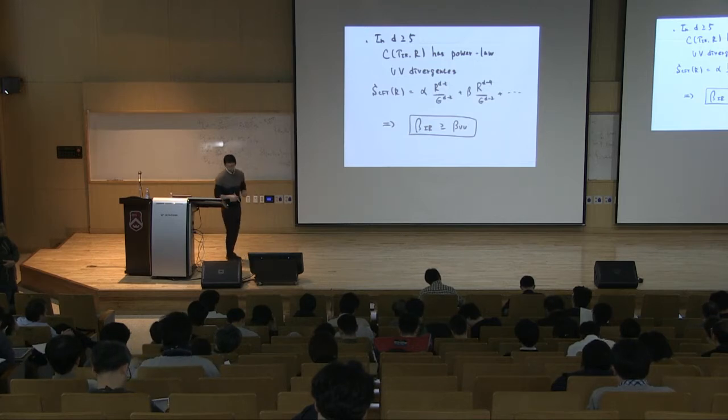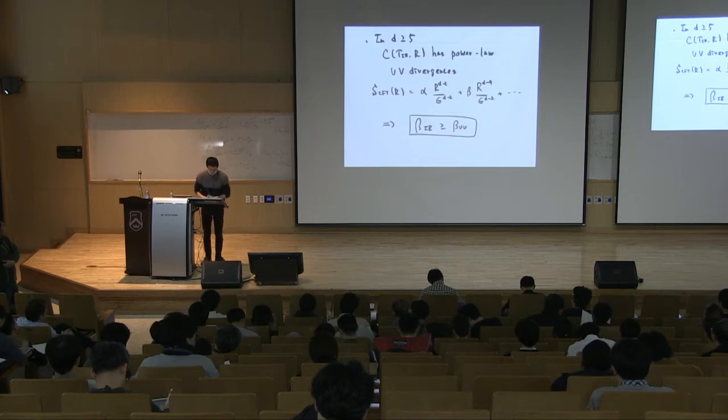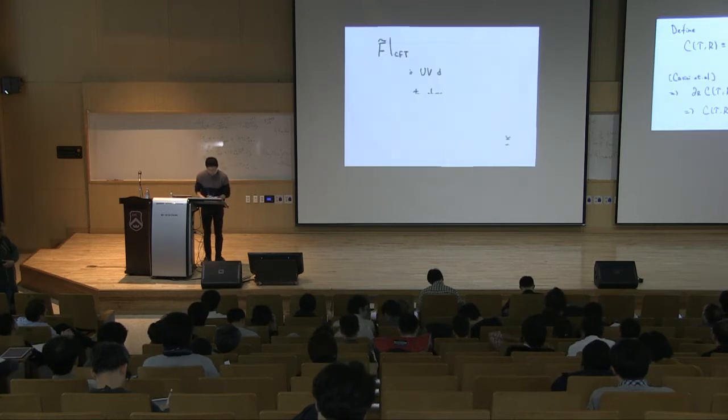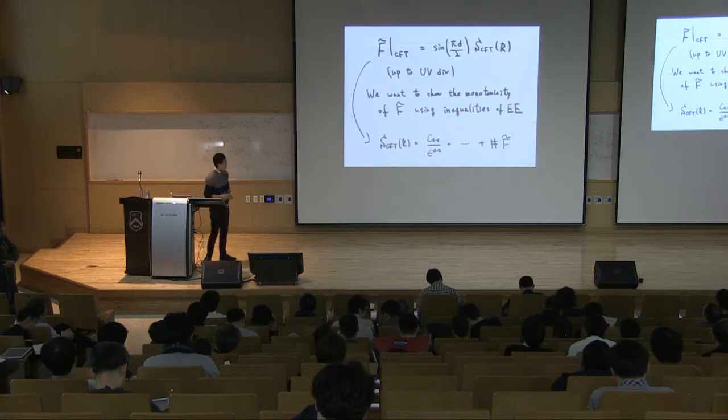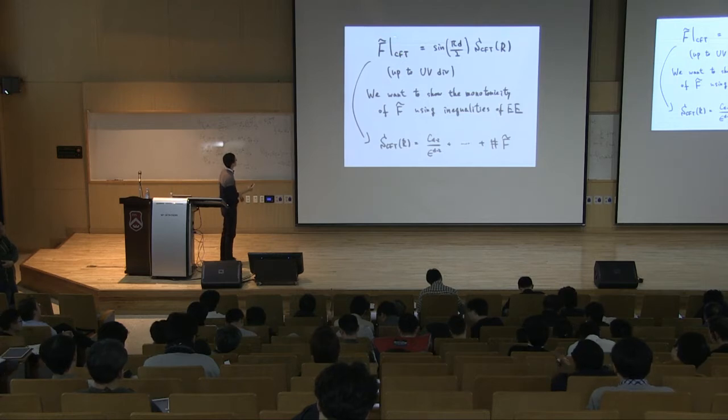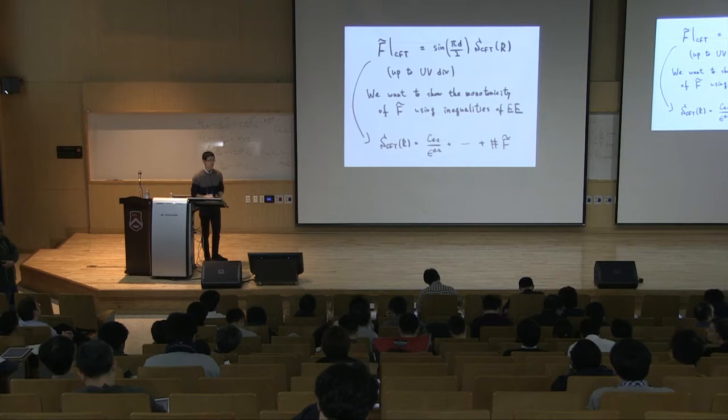Actually, the generalized F coefficient is not guaranteed to be positive. So there is no proof for the positivity of this quantity. If you calculate F tilde, it could be negative. So it does not mean it's meaningless as a measure of degrees of freedom. So it's a big question.